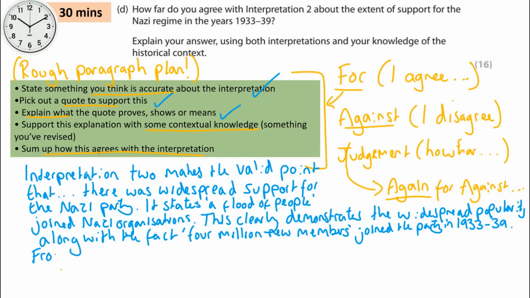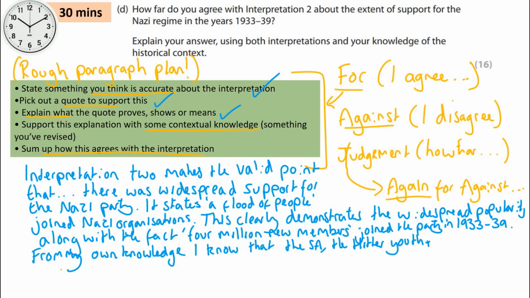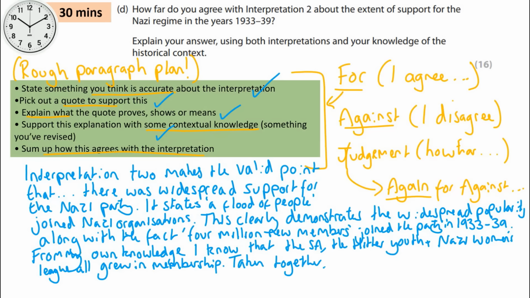So having looked at the quotations, having explained what it means, I then want to bring in my own knowledge, my own understanding. And again, just like with the source-based questions, I'm going to signpost this. I'm going to make the examiner's life as easy as possible by demonstrating I'm using my own knowledge. So I'm going to include knowledge here around the types of groups people might join, names, dates, events, examples, all those kinds of things very much count as contextual knowledge. Using this knowledge alone isn't enough, though. Again, you need to link this back to the argument. How does this agree with the interpretation? How does it further the argument that's being made?